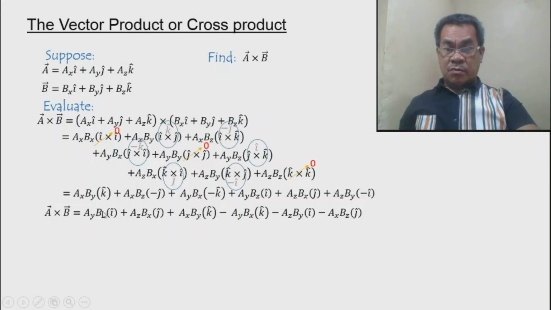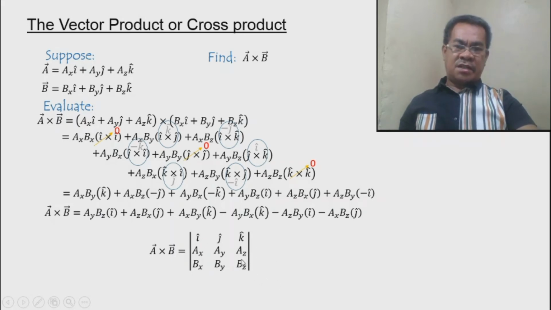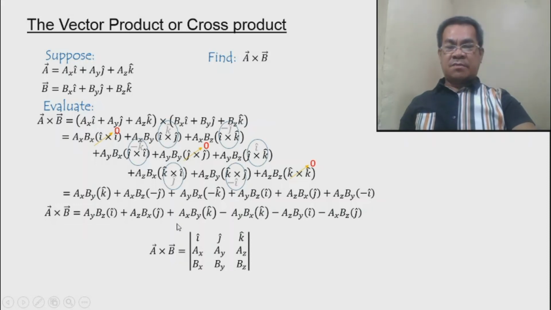But it's hard to memorize this one. Now if you analyze this, this is a determinant, a 3 by 3 matrix. If you evaluate this determinant, actually you will arrive at this result. So you have to recall your algebra, evaluating determinants. There are many strategies. The first is you can repeat these two columns.